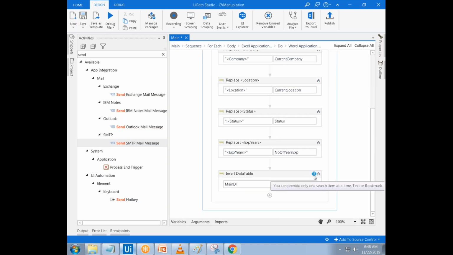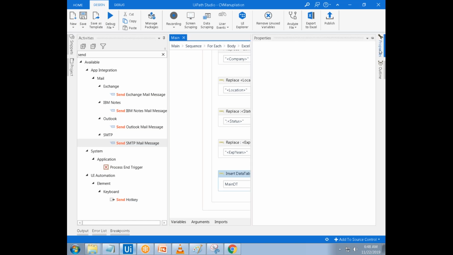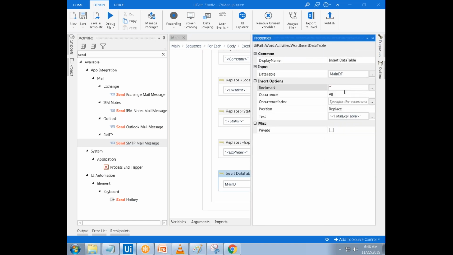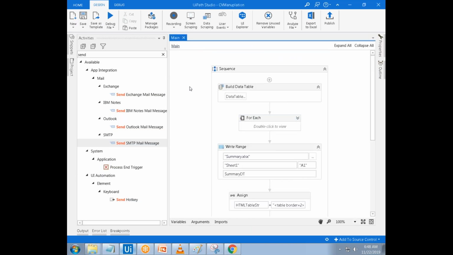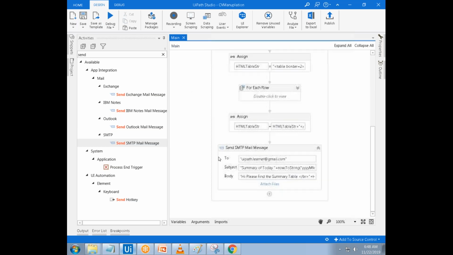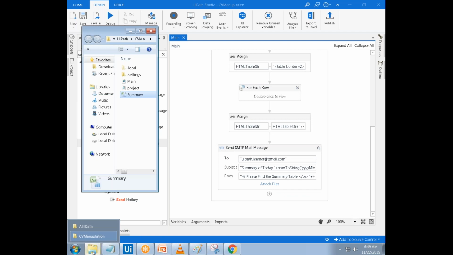Yeah, again this issue, right? You know, this is some small bug in UiPath itself. Now we just change the name.